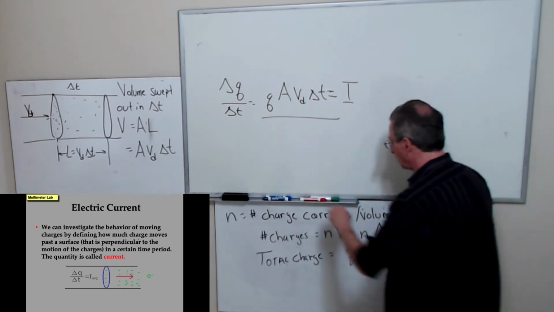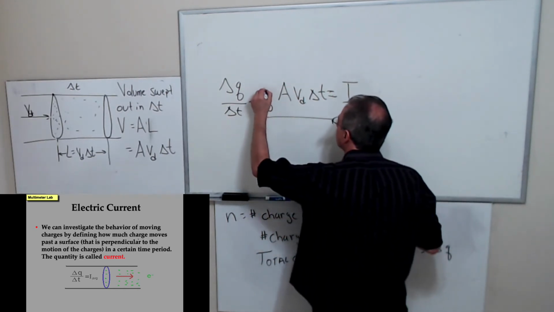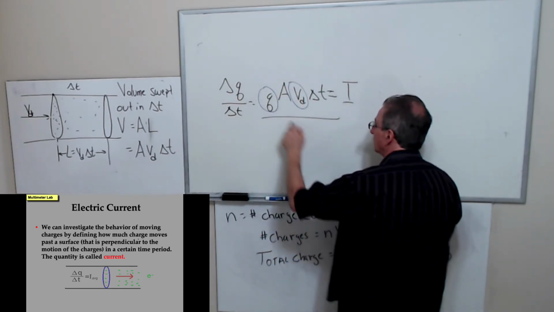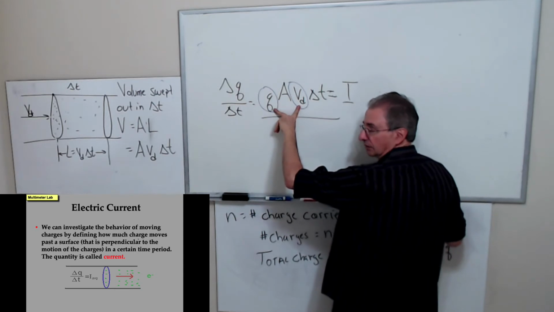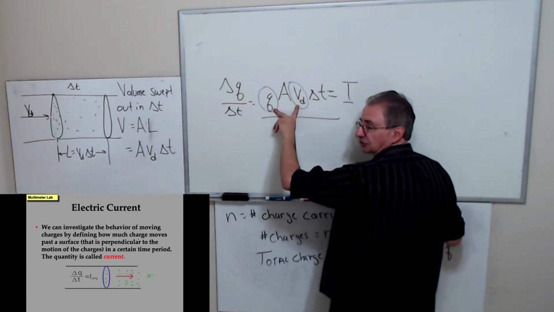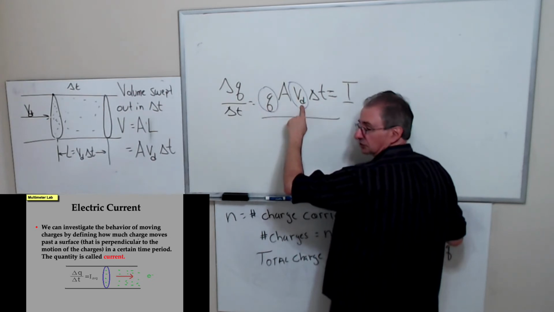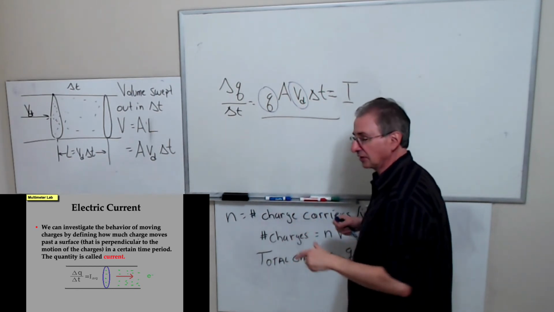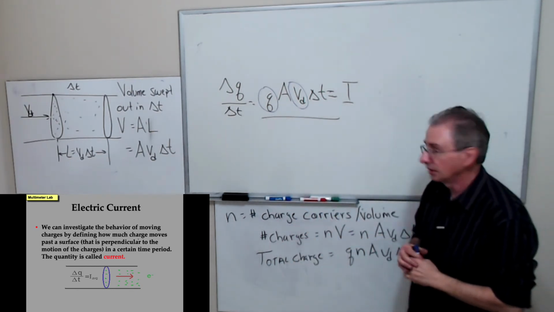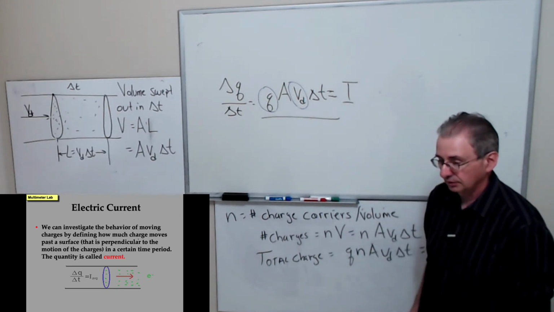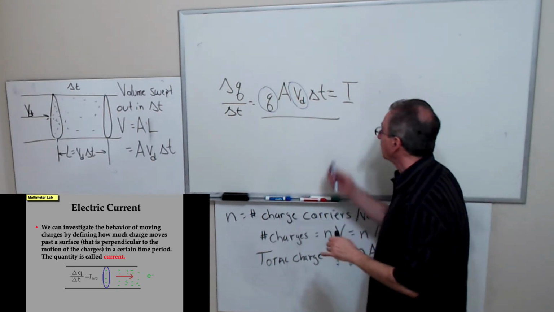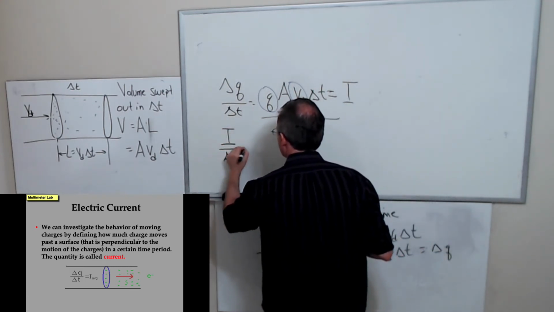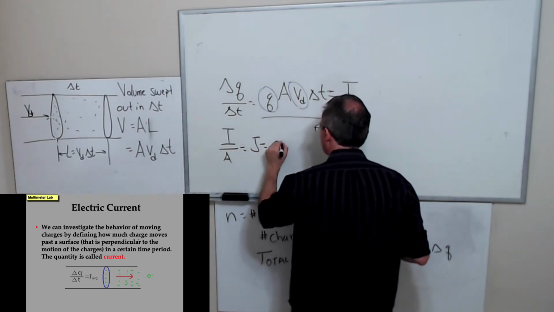And one thing that you see from this is the following. Take a look at this, and take a look at this. Let's say we have a positive charge moving to the right. If we have a negative charge moving to the left, I have to switch this sign and I have to switch this sign. If I switch both signs at the same time, the signs cancel. So a negative charge moving to the left is the same thing as the positive charge moving to the right. You can clearly see that there. So I can define one more thing, the charge per unit area. We call it the current density.